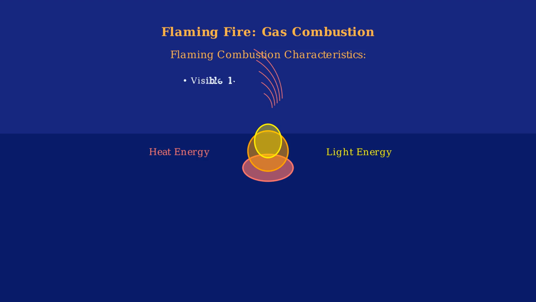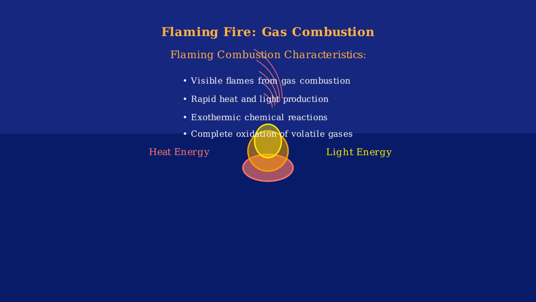The flaming combustion phase represents the most visible and energetic part of wood burning. The rapid oxidation of volatile gases produces the dancing flames we see, while releasing the thermal energy that makes wood such an effective fuel source. During the flaming combustion stage, not all fuel burns completely. When there is insufficient oxygen or poor mixing, incomplete combustion occurs, leading to the formation of soot and smoke.